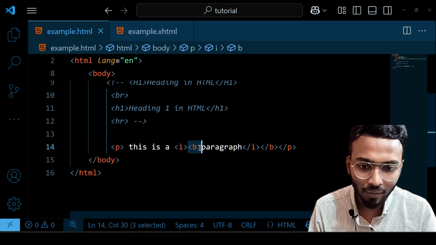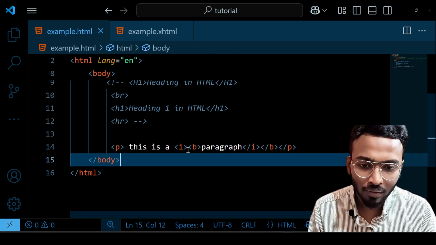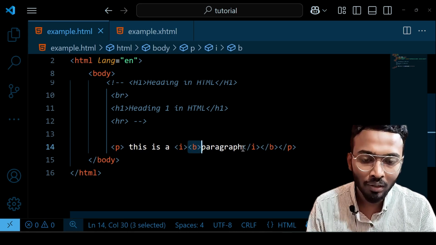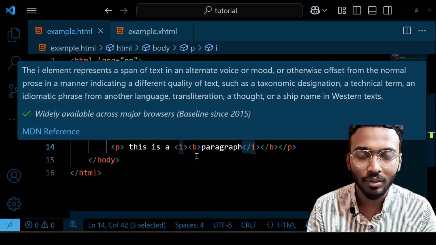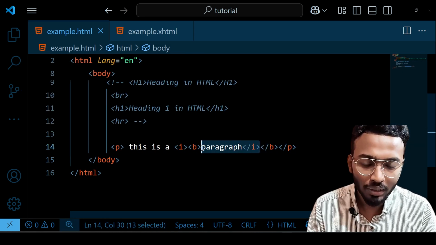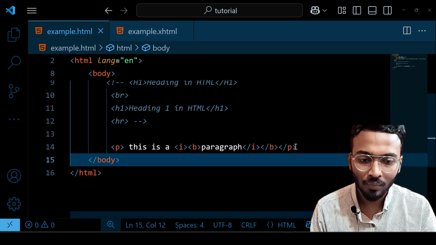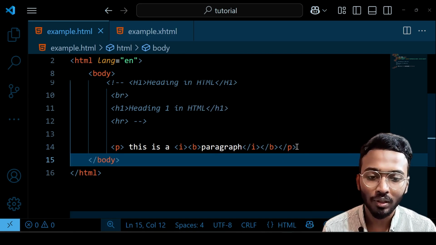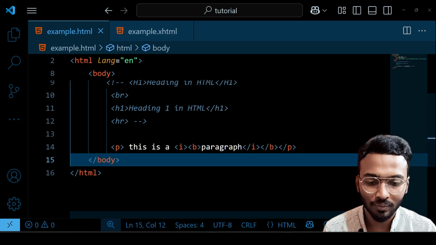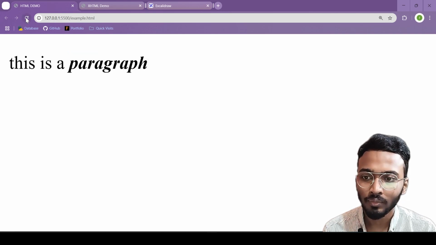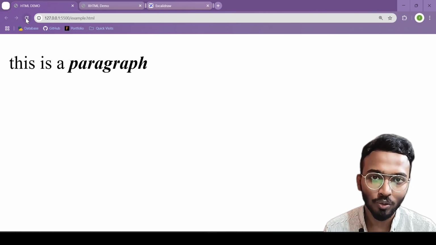So I have the opening of both the tags and I should have closed the B tag first, but I closed the I tag first, right? Then after closing this I tag, I am closing the B tag, right? So this way also it will work in HTML without any errors. So see, it's working the same way, right? No issues.